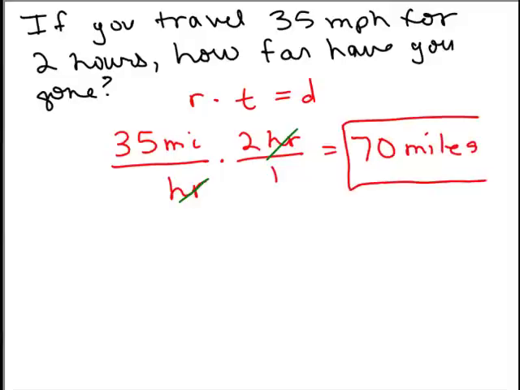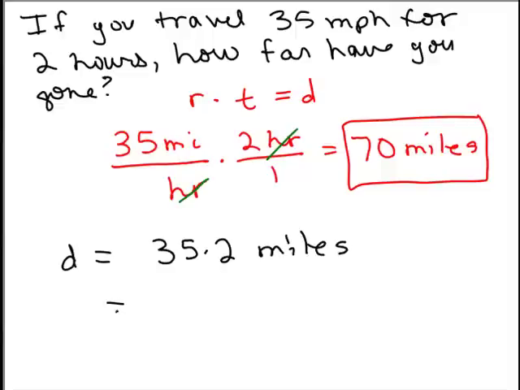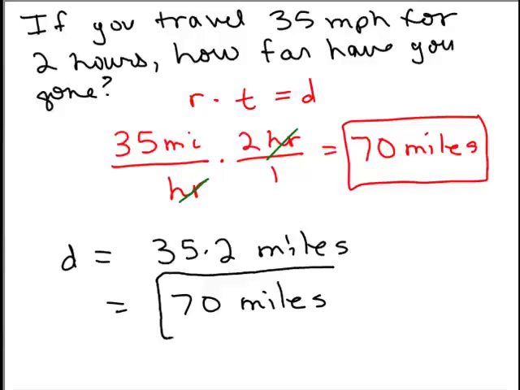Now, do you need to write all this out? No, no, no. You could be quick and easy about this. You know that since you've got miles per hour and your time is in hours, your distance will be in miles, right? So you could just say the distance I'm looking for is simply 35 times 2, and then you know your answer is going to be in miles. So then you would just write 70 miles. This just sort of shows you why it makes sense that rate times the time equals the distance.